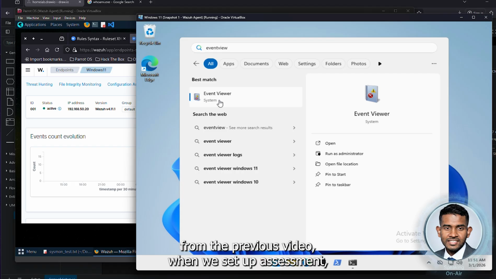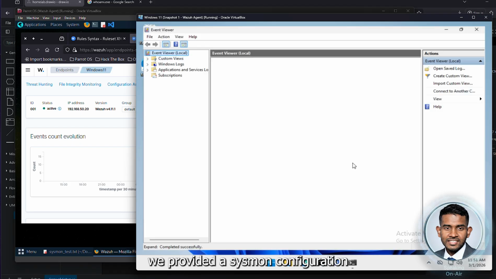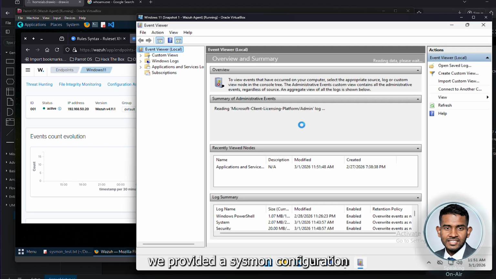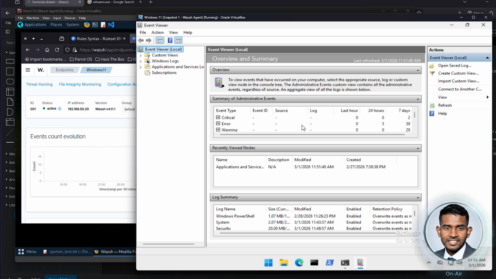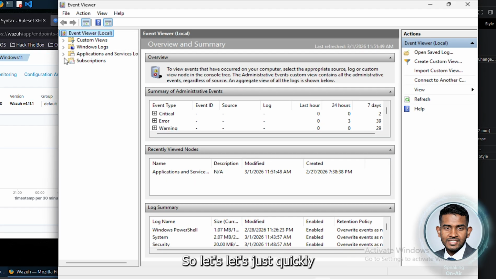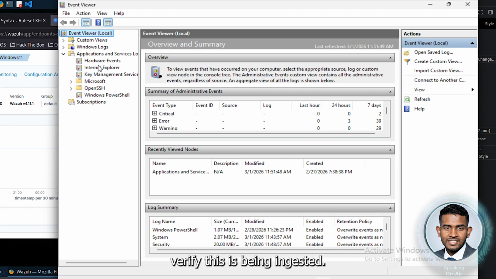Because if you remember from the previous video, when we set up Sysmon, we provided a Sysmon configuration XML file, and that file determines the logs that Sysmon ingests. Things like calculator.exe are ignored. When I previously tried making this video on calculator.exe, it didn't work because the Sysmon config kept ignoring those logs. However, whoami is not ignored. So let's quickly verify this is being ingested.